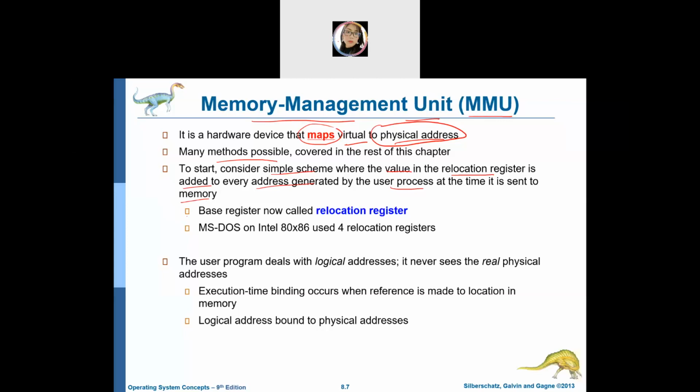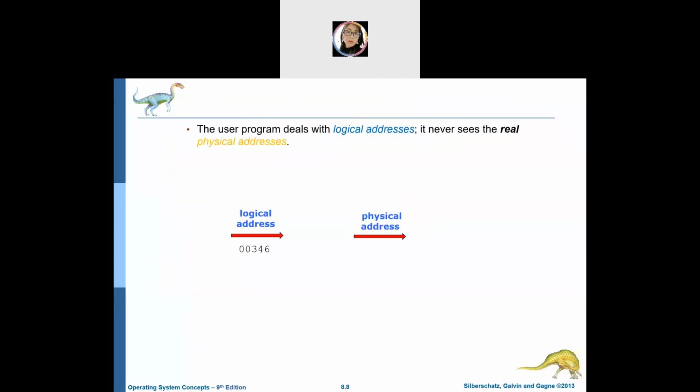So you have to think here, the base register is called a relocation register, and another example is MS-DOS on the Intel 8086, which used four relocation registers. The user program deals with logical addresses. It never sees the real physical address. So let's see the example directly.